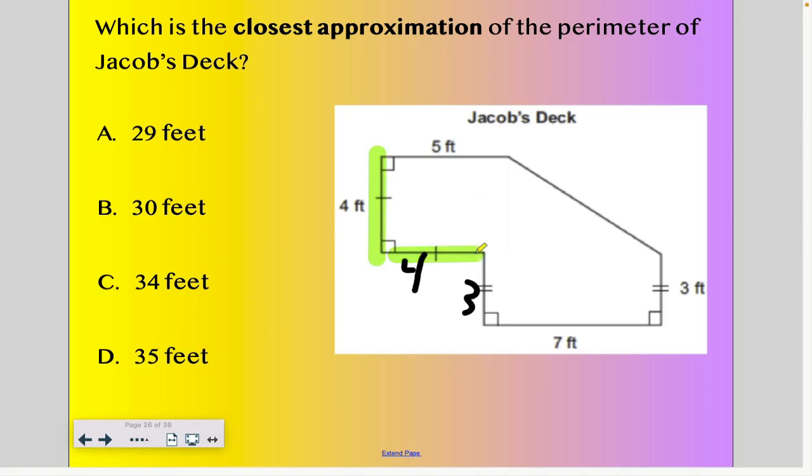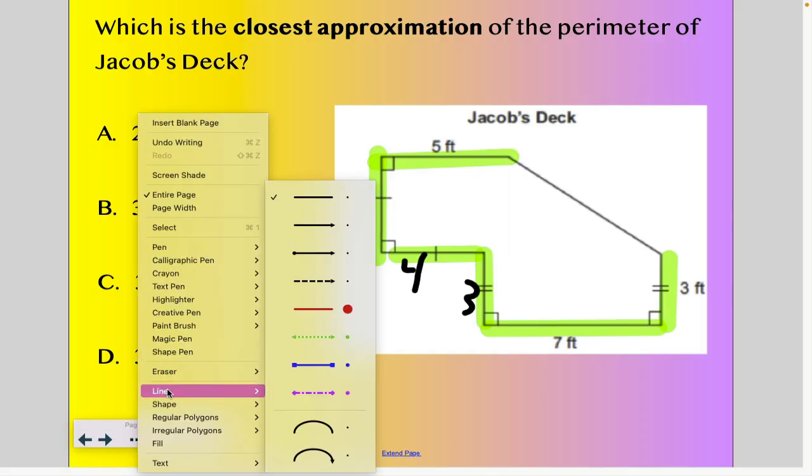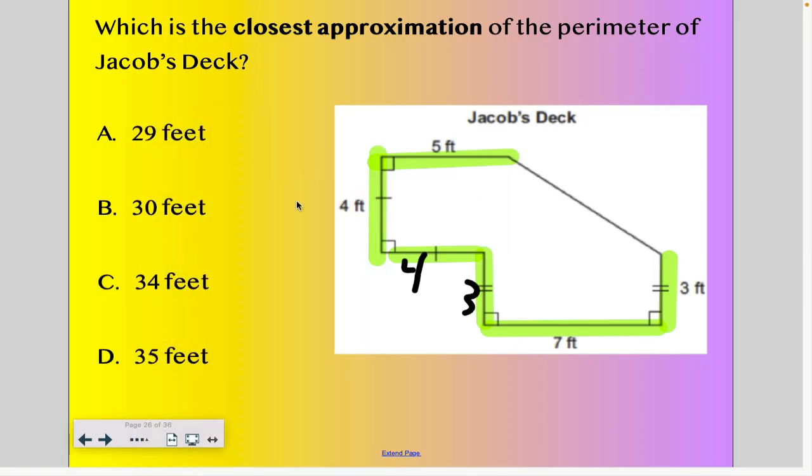Okay, but I've got this piece, that piece, this piece, that piece, that piece, that piece. What was the gist of it? You needed to find the diagonal piece. Can somebody start talking to me about how you want to find it? Okay, Elena, how do you want to find the diagonal piece? You make it a right triangle instead of just a normal triangle, so you can find it with the Pythagorean theorem.